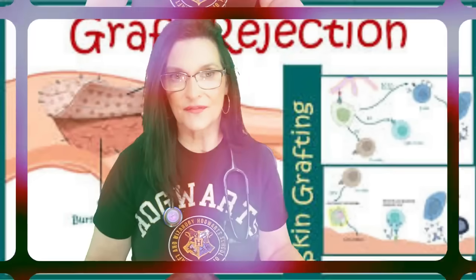So afterwards, the care of this area is also quite uncomfortable because these areas need to be kept immaculately clean, which means frequent dressings. And often these areas will weep, or there might be some dried blood or pus that causes the bandage to adhere to the healing graft. And during dressing removal, I mean, imagine scaling up a Band-Aid being ripped off by 1,000. That's the pain that we're talking about here. And after all of this, there's actually a chance that the graft might be rejected by the body. The pain receptors are constantly firing during healing and regeneration, and yes, this is a very unfortunate reality after going through all of that.